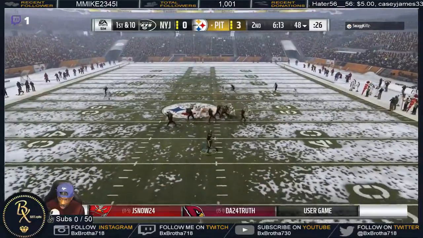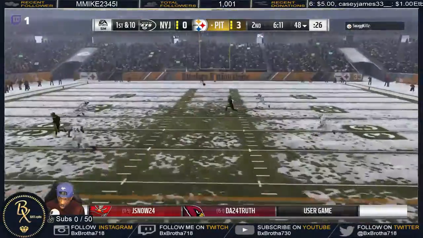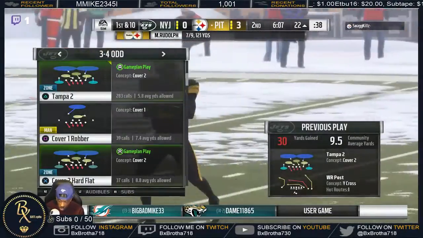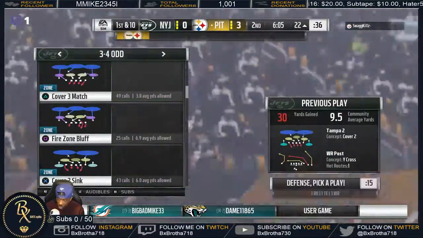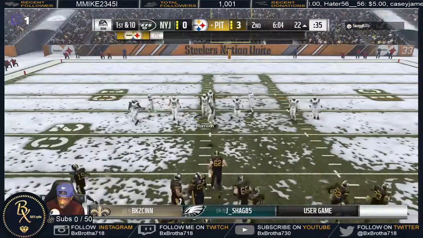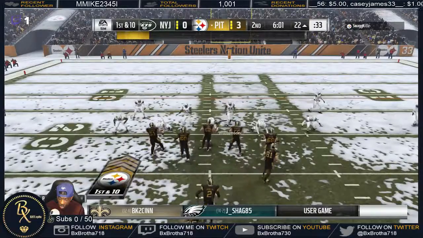Rudolph on first down, going for the deep ball. It's caught inside the 25. Give him 30 yards there. A Hall of Fame coach once said, there are no medals for trying. And that wasn't a trying effort, was it? That was a winning effort. How about that great catch?